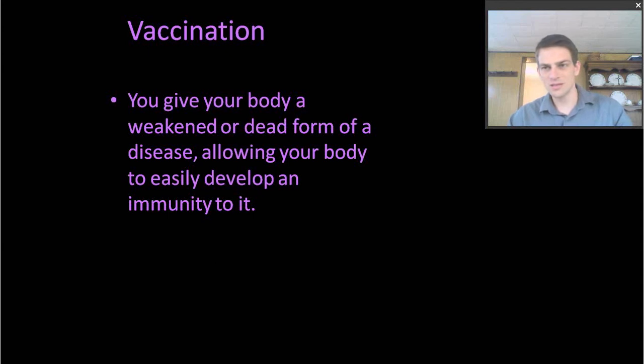And when that happens, you can fight it very quickly without getting sick. And so when you get vaccinated for the flu or for, I don't know, smallpox or whatever it is that you get a vaccine for, your body suddenly has that active immunity in its memory now, and it doesn't have to actually get sick in order to do that. Vaccines have saved many, many lives over the course of the last century or so. It's a very good thing.